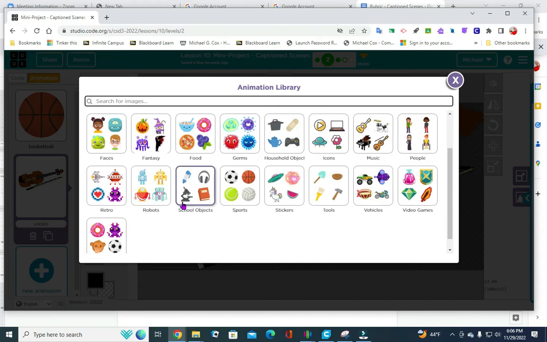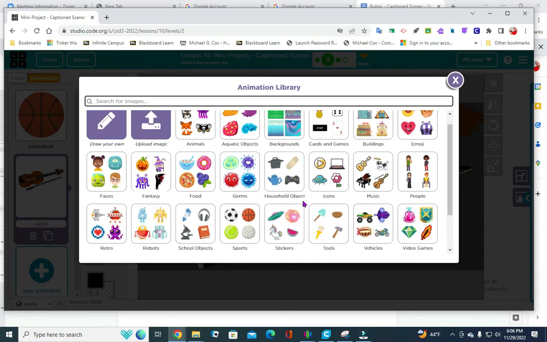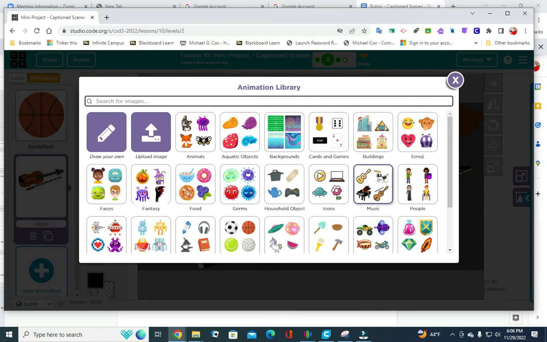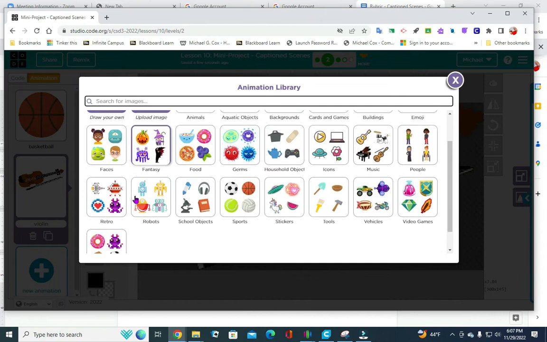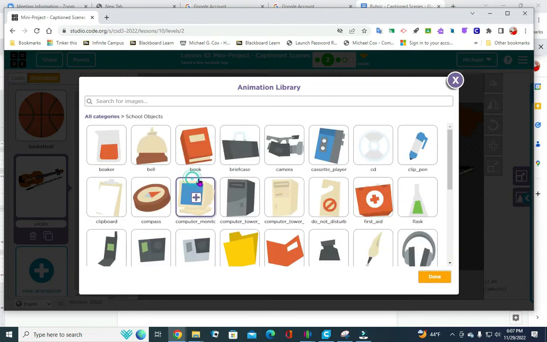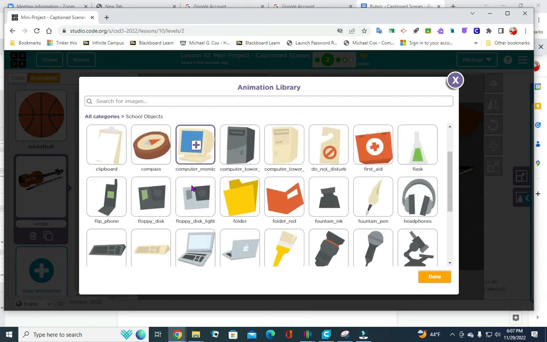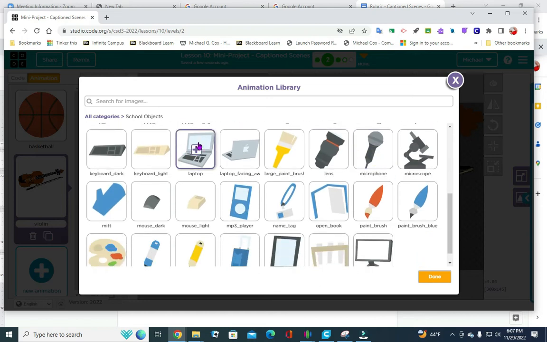What do we have? A computer. Where can we find a computer? I'm looking. School object. I'll go to school object. I'll grab a laptop. Say done. You see it pop up over here.